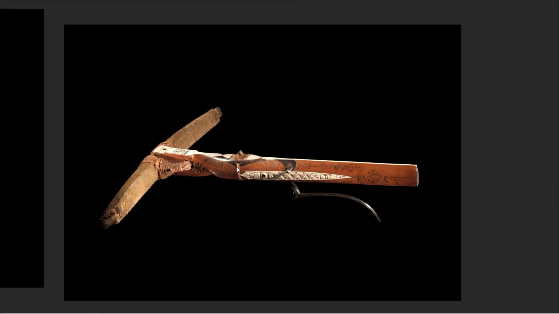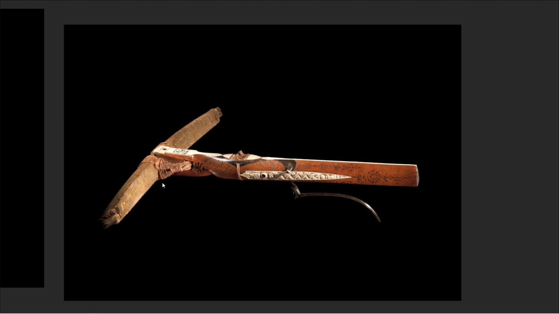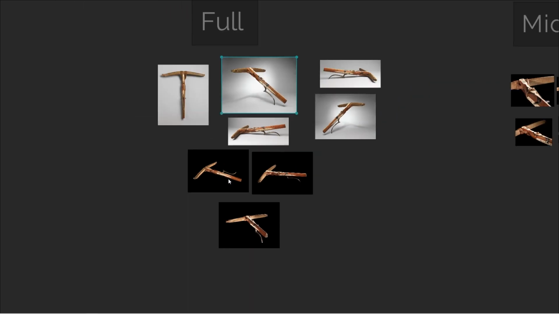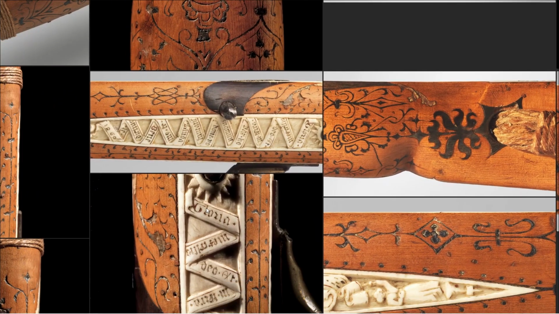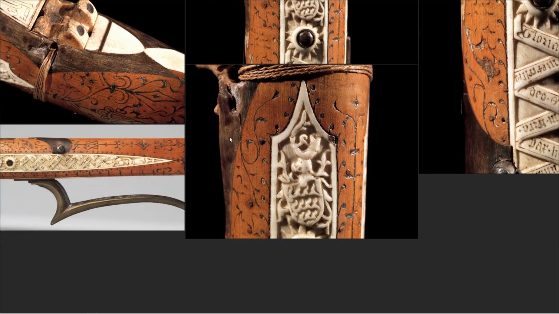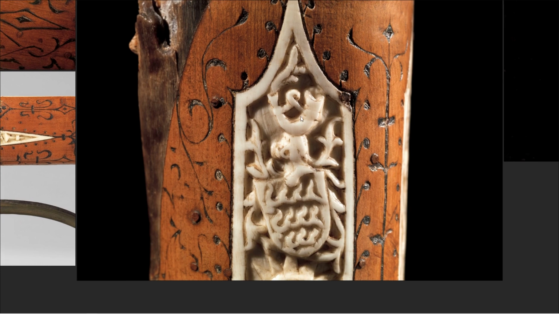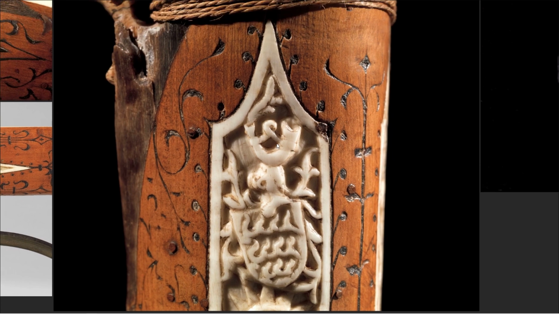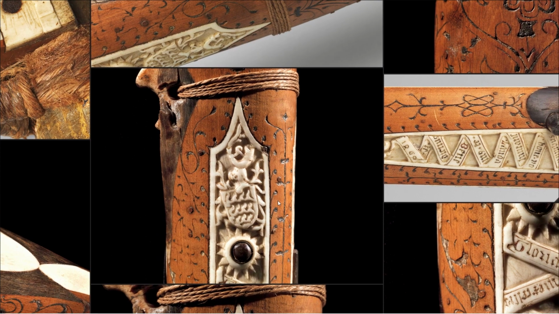Okay? And so the second thing I want to do is to identify areas where we would create a displacement or request a displacement from the modeler or from the modeling department. Here, I can see right away, if we go into the close-up views, we have this ivory. I guess it's ivory, right? It's made of these horn areas, and it recesses. It's pretty deep.